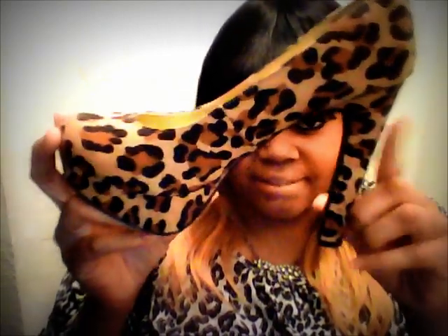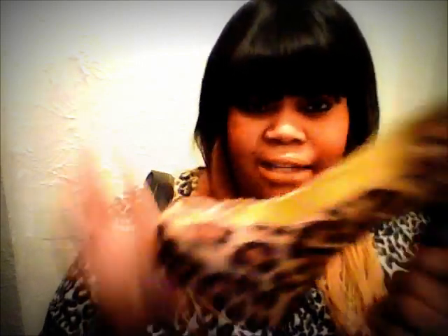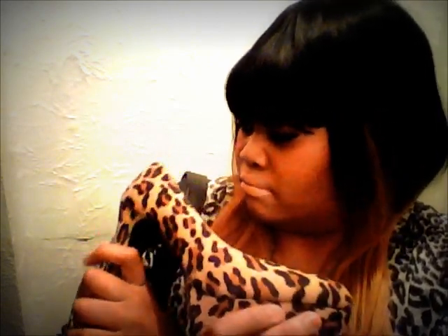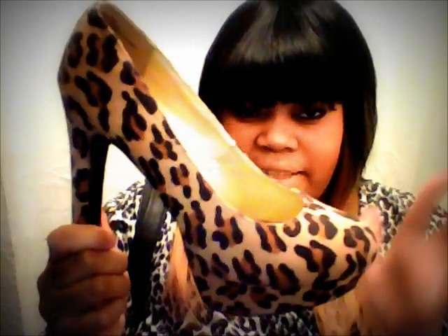Last but not least, these were $29.99 — the brand I can never pronounce, but y'all who shop at Target know it. They are bad — they're like a suede material. Believe it or not, they don't hurt your feet that bad. If you're not used to wearing heels like me, you'll probably want to get the little gel insoles and the slip thing for the bottom, because I do not want to fall.